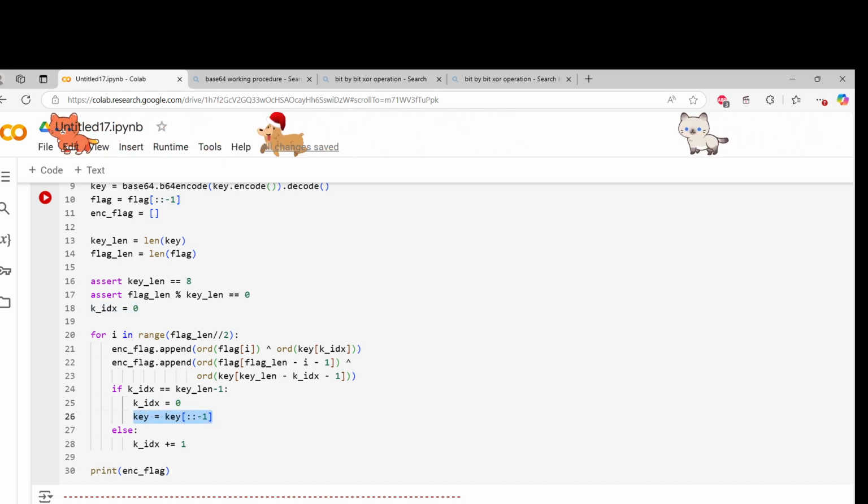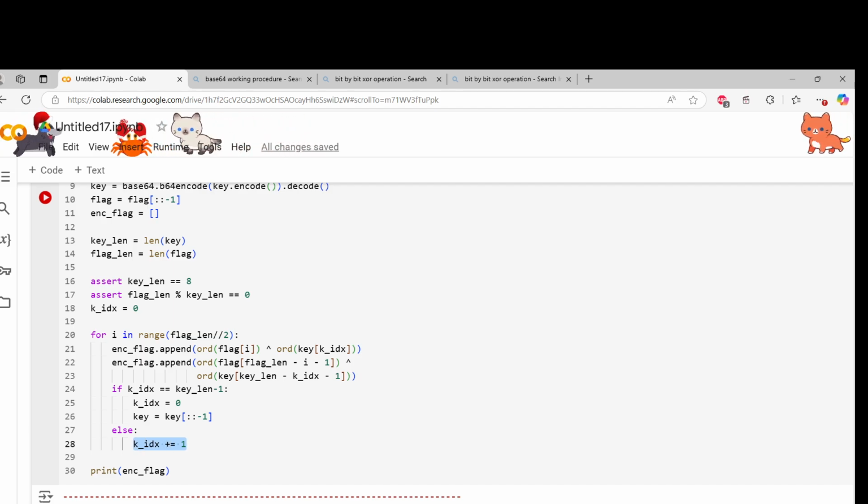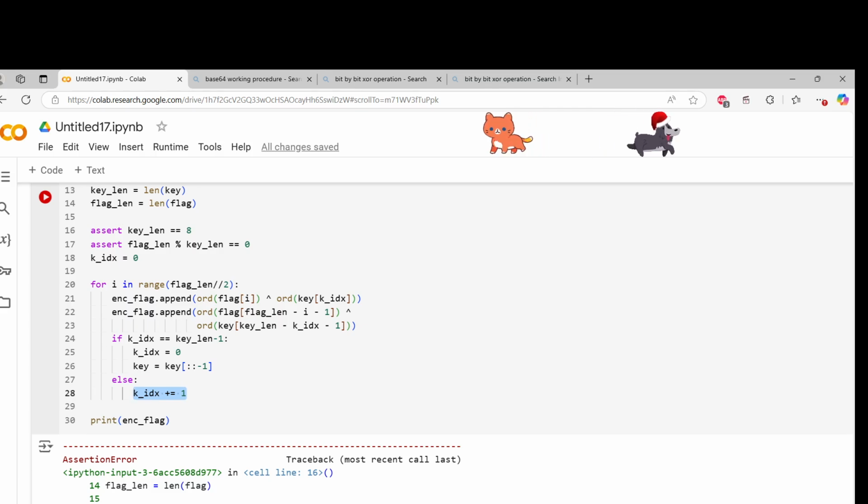If that doesn't happen, we will just increment k index until we reach the last character, basically key length. Then we will print our encrypted flag.